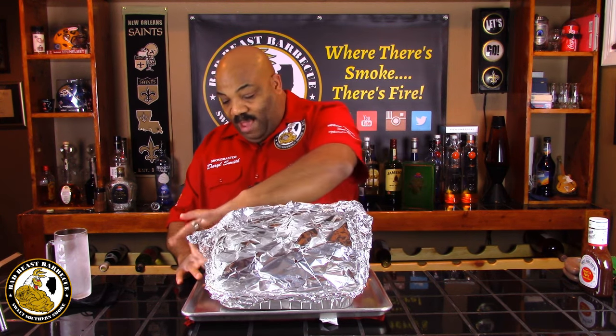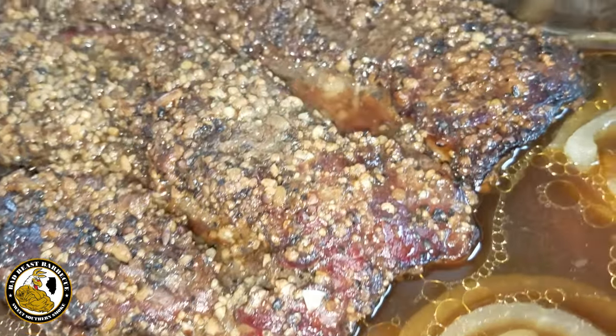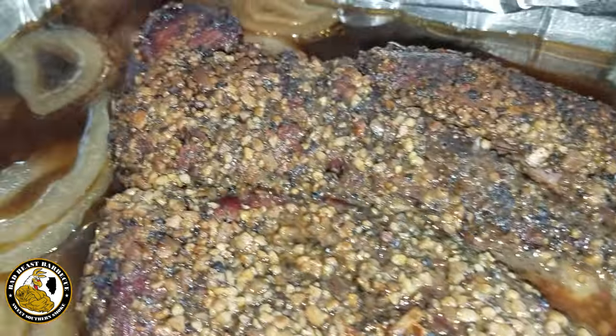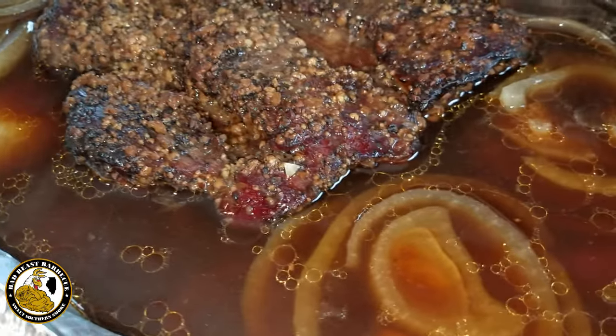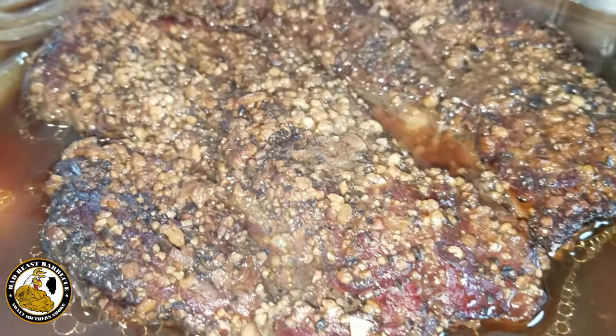We're finished with our cook. It took about six and a half hours to cook our chuck roast. It got up to 201 degrees, so it came out perfect. The room smells fantastic — you can smell the beef and the onion. We've let this rest for about 30 to 45 minutes, and we're about ready to take it out. We're going to go ahead and uncover this here. Oh, my goodness — I've got to give you guys a close-up look. You can see the onions have sautéed inside the broth of beef and Guinness beer, and you can still see the amount of seasoning on the beef.